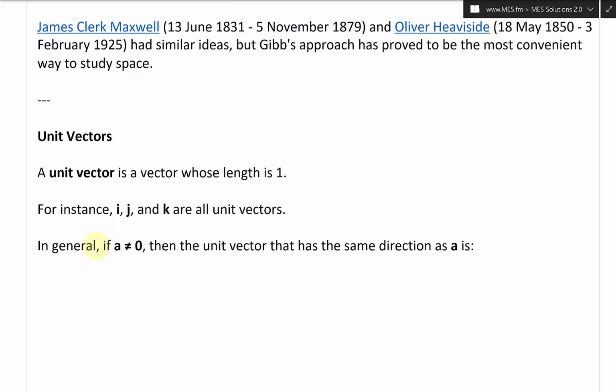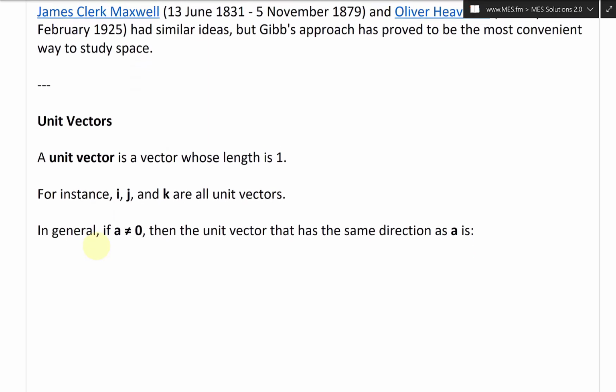Alright, so I'm going to write this out. So it has the length of 1. In other words, if you have a unit vector u for a vector a, you're going to divide this by, because you're going to scale it down by the length of that vector. So 1 over the length of the vector a, times the vector a. You're dividing it by its own length so that it becomes a length of 1. So in other words, this equals the vector a over the length of the vector.